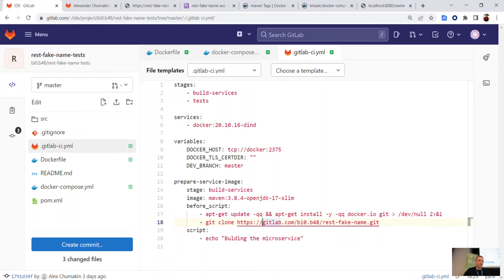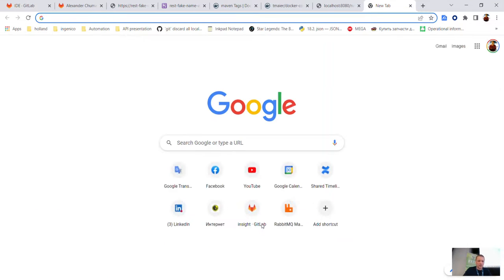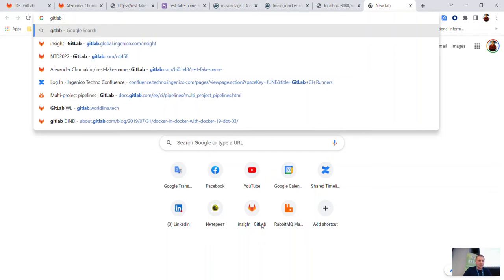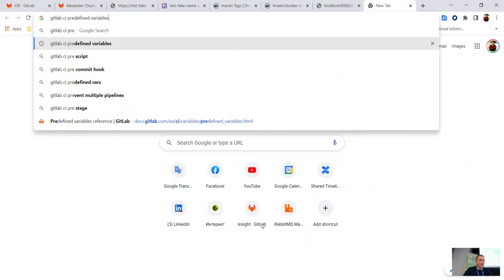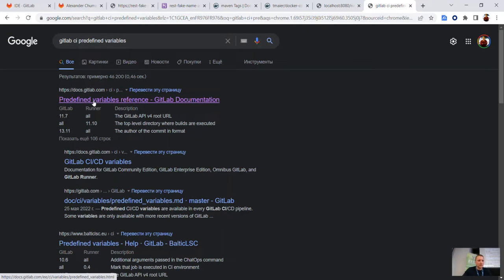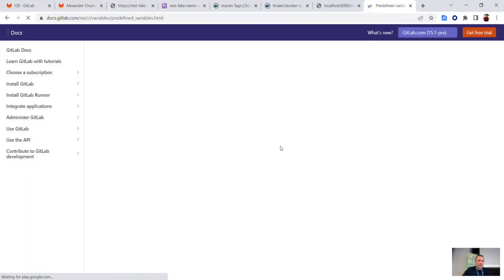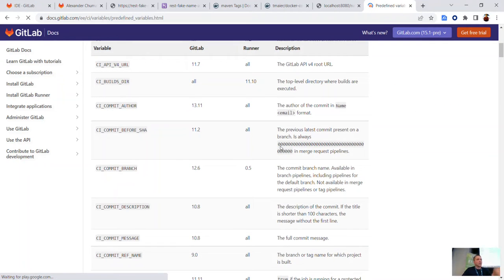For this, GitLab provides a built-in username and password called GitLab token. So there are a bunch of environment variables existing inside all the GitLab containers and jobs. You can always find GitLab CI predefined variables. You can open this link and see all the variables you can use.